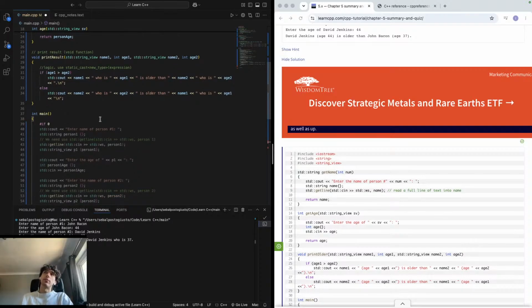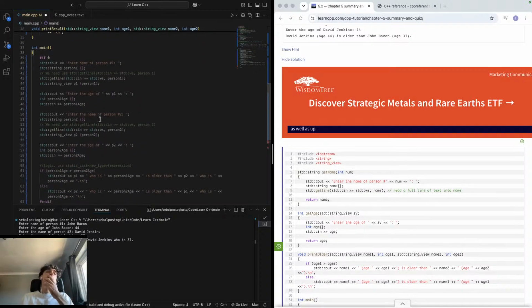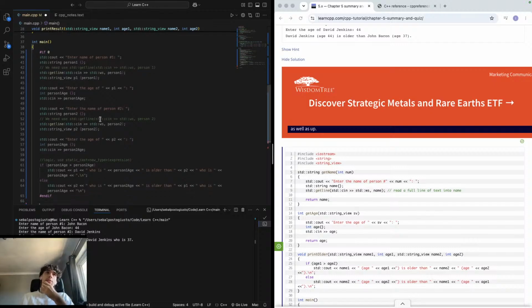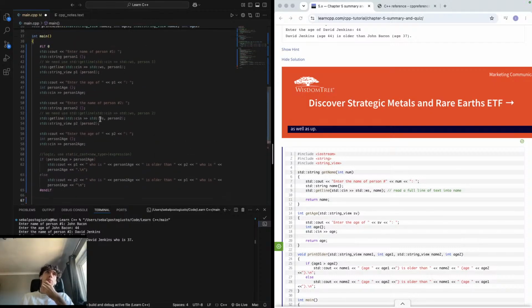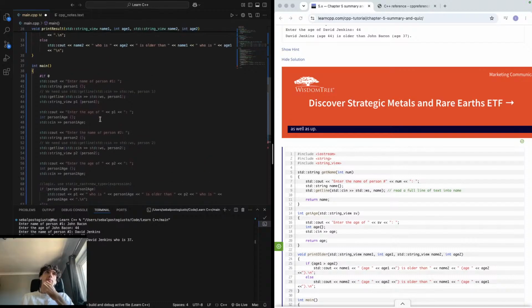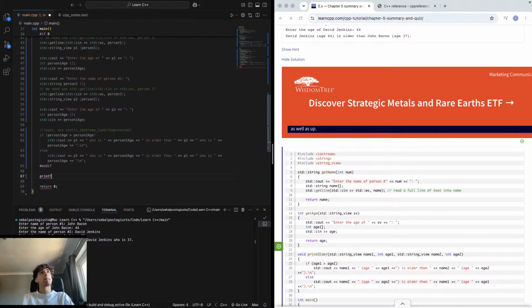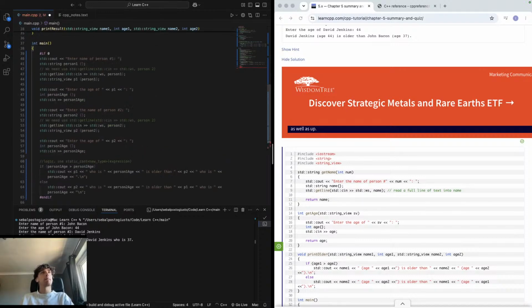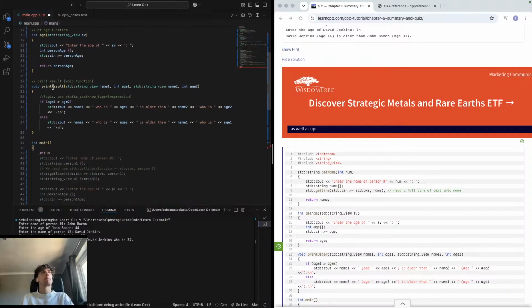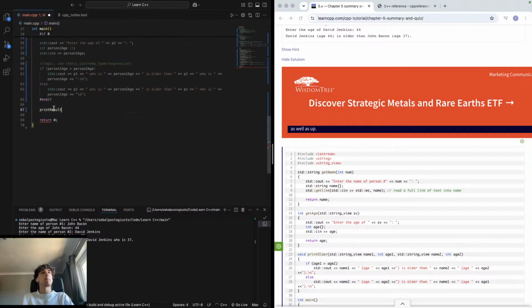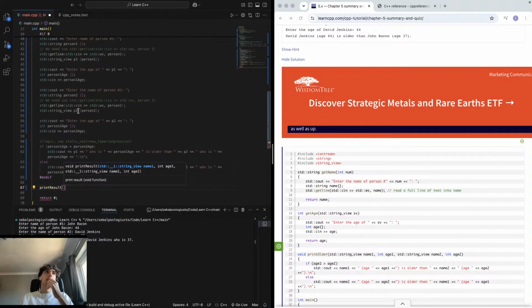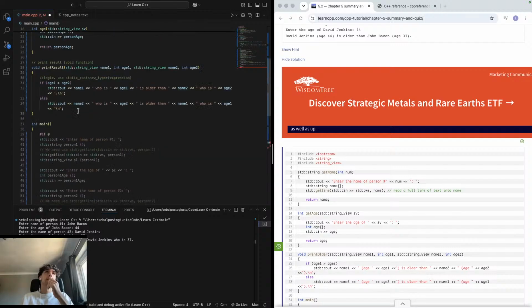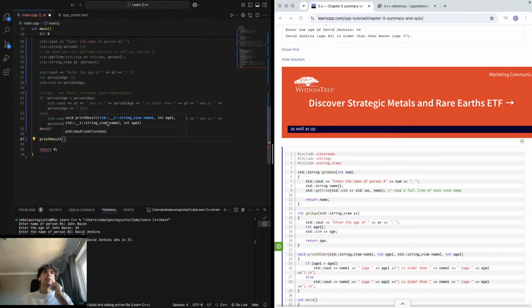But what we first need to do is, because if we just called print result, we would need the string name view.